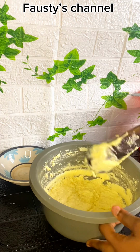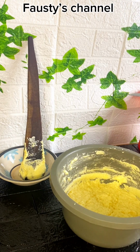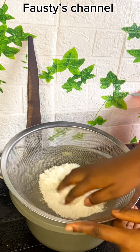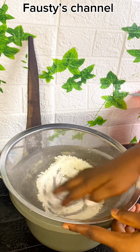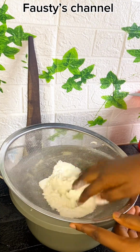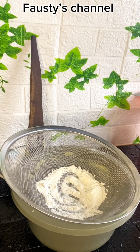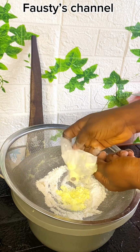So I'm going to sieve all my dry ingredients because I don't want any particles that are not needed to be in this cake. So I started with putting my flour and I'm going to start sieving it. I'm going to add flour, baking powder and baking soda and then my milk flavor. So I just finished adding my flour and I'm going to go ahead and add my milk flavor. This particular brand of milk flavor is everywhere in the market.